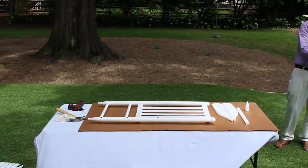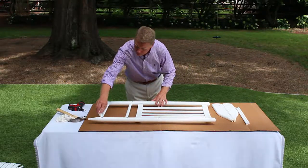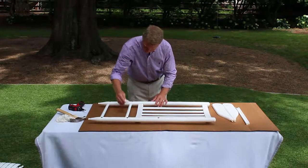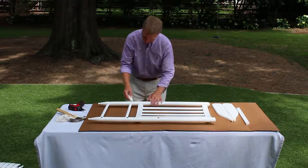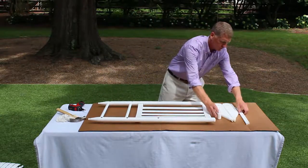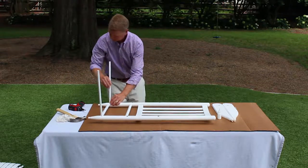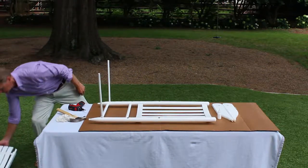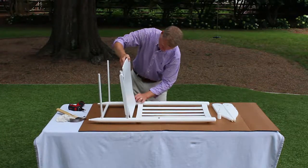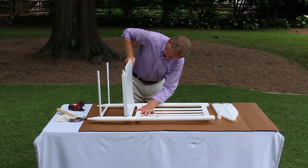Step 3. Assembly of the chair back, side spindles, and chair seat. Lay the chair back, that's part A, flat on the ground or table surface with the holes facing up. Apply glue to the 4 bottom holes. Swirl the glue around in the hole while applying for the best coverage. Next, insert the side spindles, that's part D, into the 2 bottom holes. Then, insert the chair seat, that's part C, into the middle 2 holes and push parts completely into the holes.